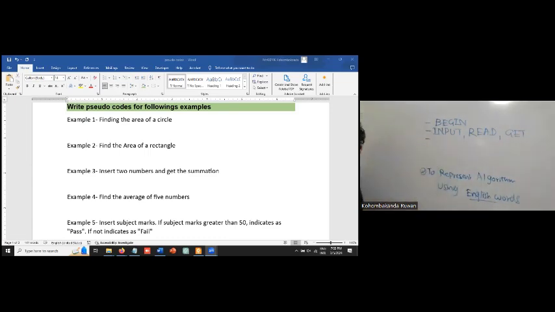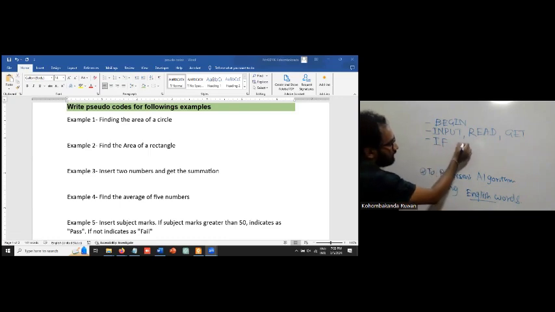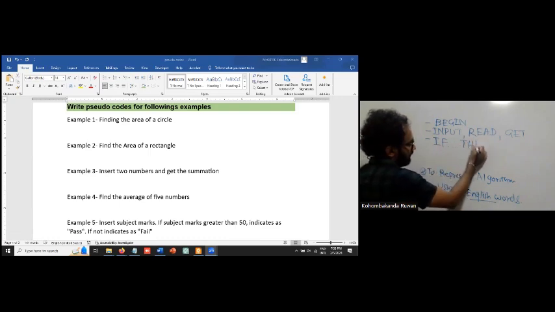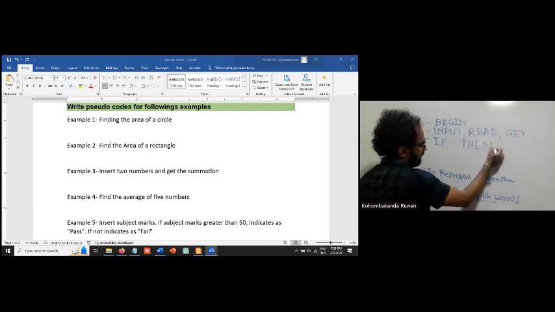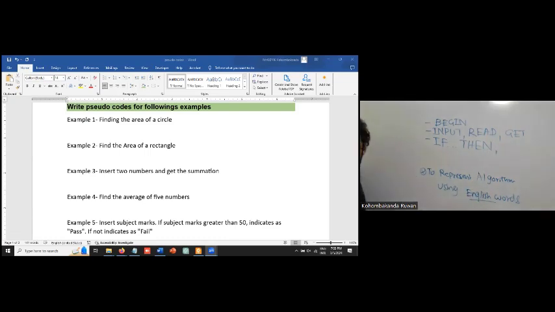Next one. To represent some choice or selection. Yes. If. Very good. If, then. What's the other one?